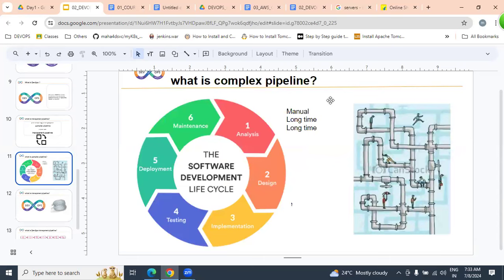Sir, why are we calling SDLC complex? Because it is a manual process: from analysis to design, design to implementation, implementation to testing, testing to deployment, deployment to maintenance. From the dev team to the testing team to pre-production to production and the admin team, these teams are not connected in an automated way.